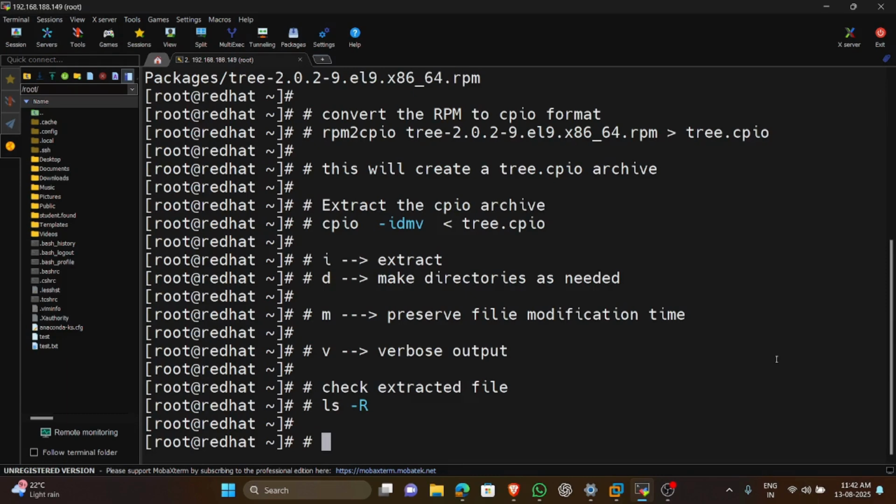Now, what is the next step? Direct extraction without saving the CPIO file.